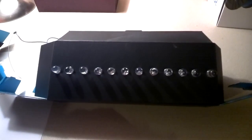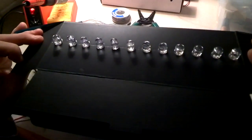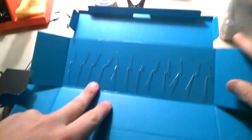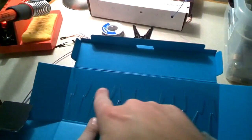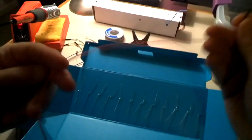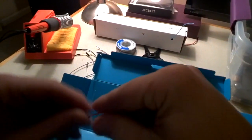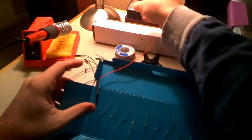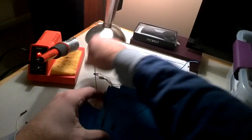Now I've got my LED lights all into the cardboard, all measured as we saw previously. I've got my legs all spread out — the positives are here and the negatives at the bottom. The positives are all going to be their own separate feeds. I've got my female cable and some longer wires. You could solder some extra wire if you need more length, but I think these will be plenty long. All the positives are going to have their own separate feeds so we can program them independently.